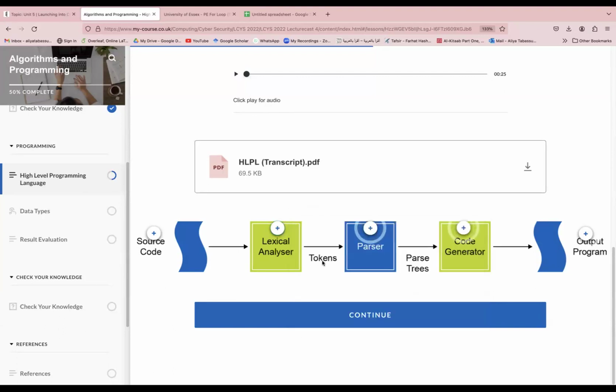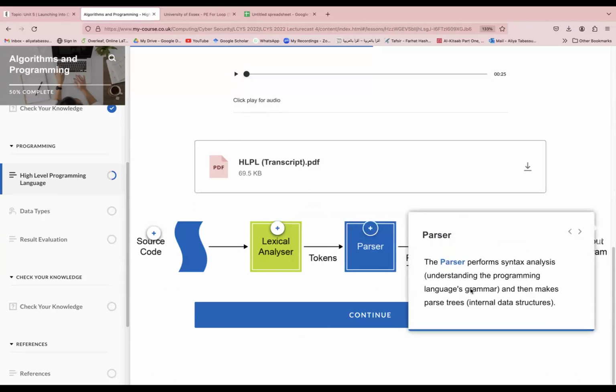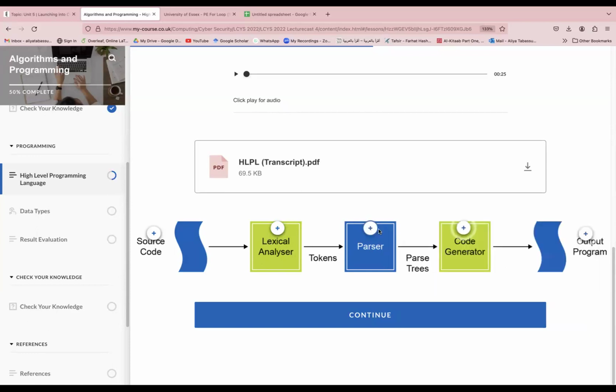After doing this, all the tokens will be sent to a parser. Parser means it's a kind of understanding thing, or a kind of tree which will categorize things, and it will add grammar to the language. Once the tokens are categorized, only basic definitions are added, and here the grammar is added to the language.